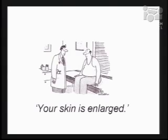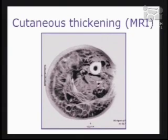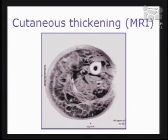Lymphedema as a chronic condition is more than fluid. The fluid is problem enough, but it has a very complex biology — many things happen when the lymph system is interrupted over time. Here in this CAT scan of a limb, you can see the large bone running through the limb and its outer perimeter. What looks like a very thick grapefruit rind is actually the person's skin, which has thickened to perhaps five to ten times its normal thickness under the influence of chronic lymph malfunction. This doesn't happen in any other edema state — it is quite unique to lymphedema.